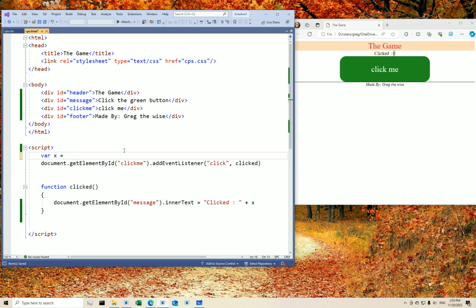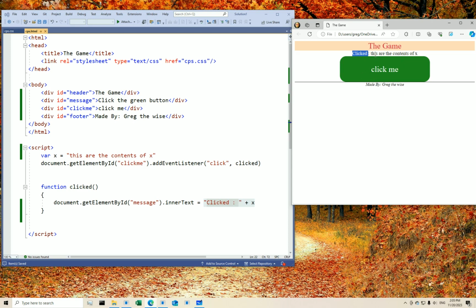Now I can put other things to it. I can say, these are the contents of x. Who can guess what will be written out once this executes? See if you guessed correctly. I'm going to refresh, click.